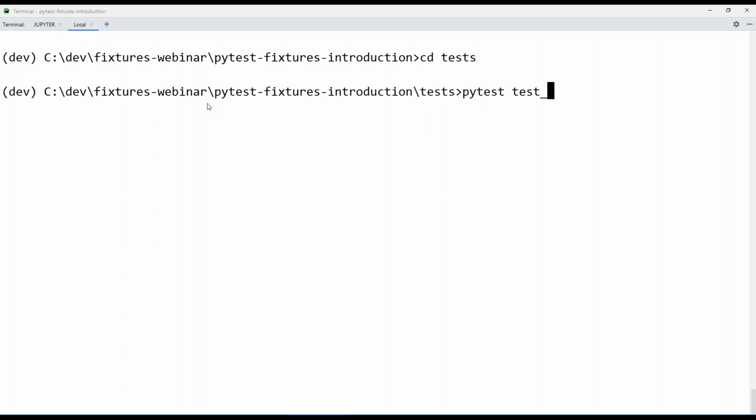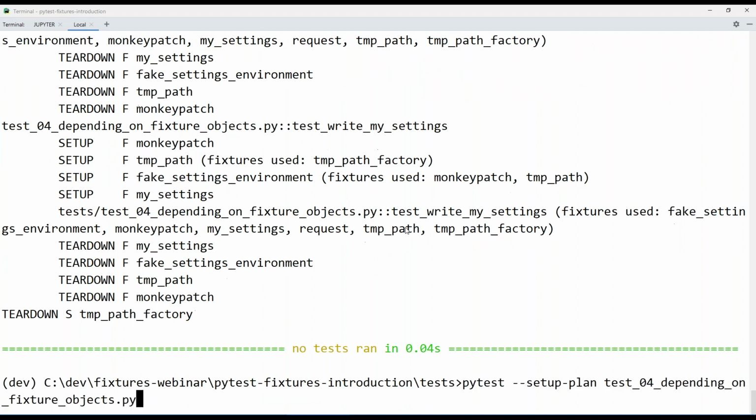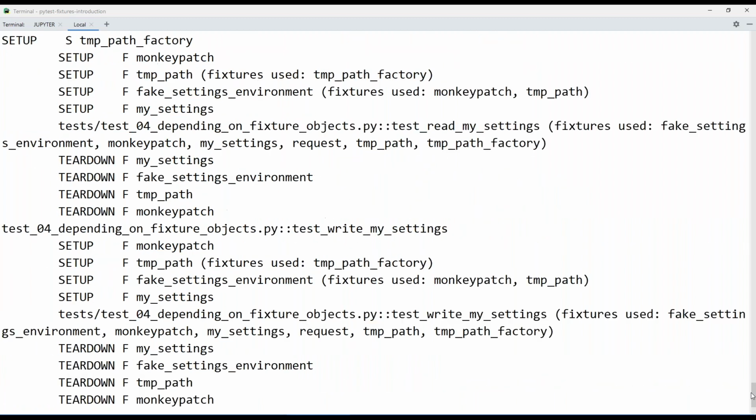So if now I call setup plan, which is basically telling me what PyTest would do if I would run it like this.